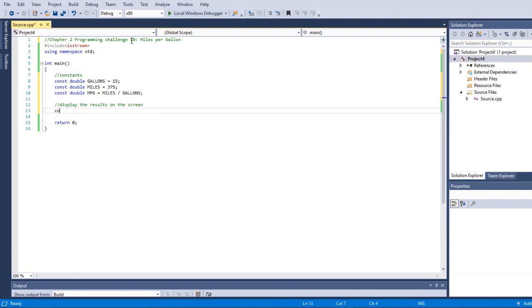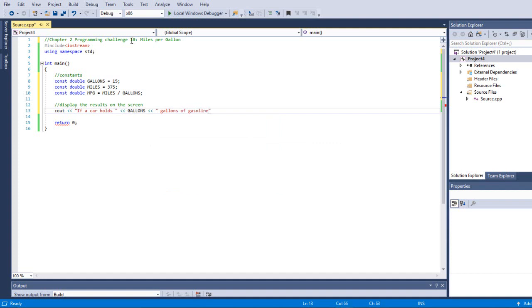So to do that, cout. I'll put a comment. Let's say, if a car, not car, sorry about that, holds, which is the amount of gallons, here, gallons of gasoline.